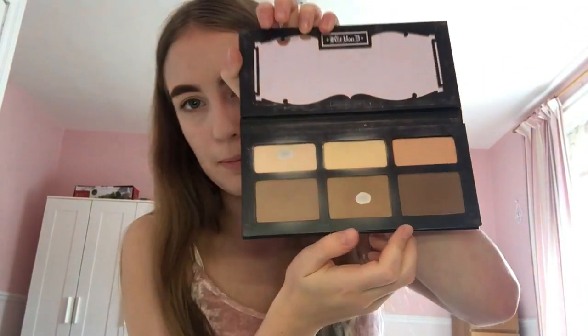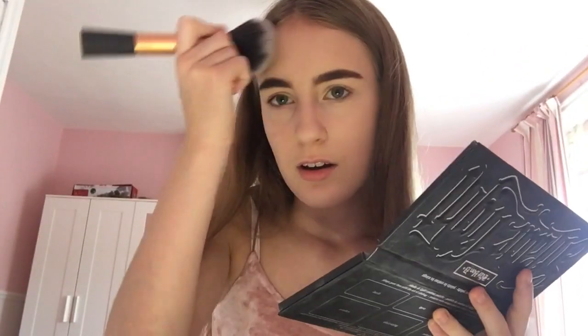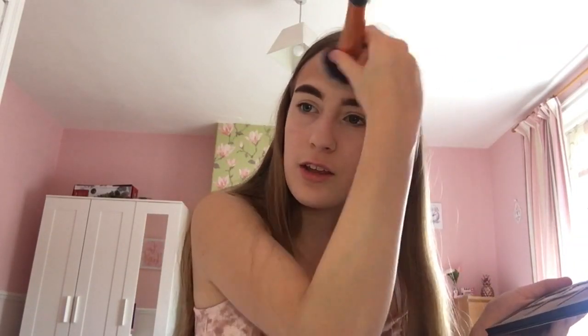I can tell I've hit pan on my current powder so I'll go for the medium shade. I'm using my powder brush for my forehead, then my blush brush for contouring. I'm applying the middle shade to my forehead first — it looks a bit much at first but I'll blend it out with my multitask brush. This brush is great for your temples and forehead.